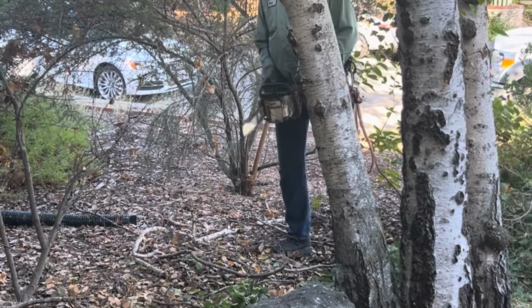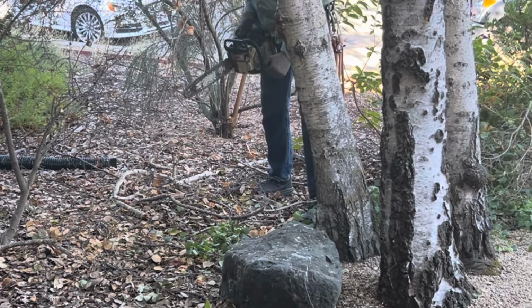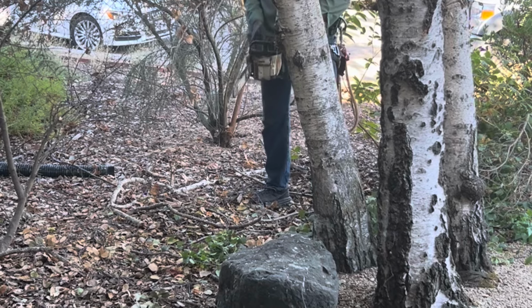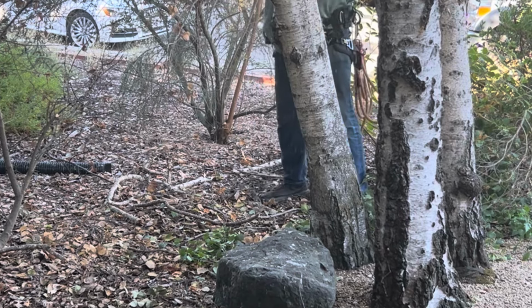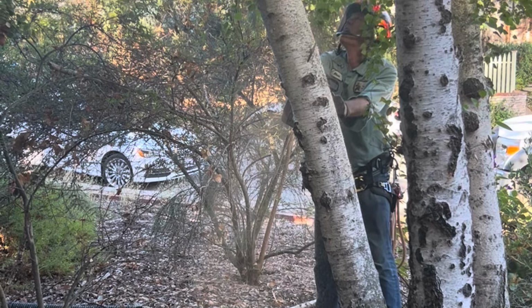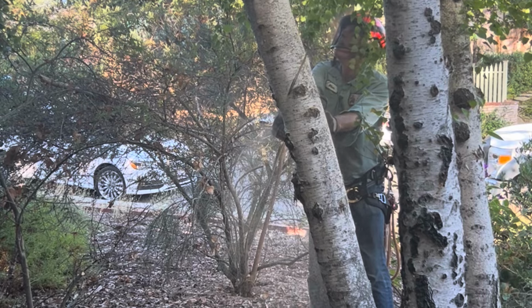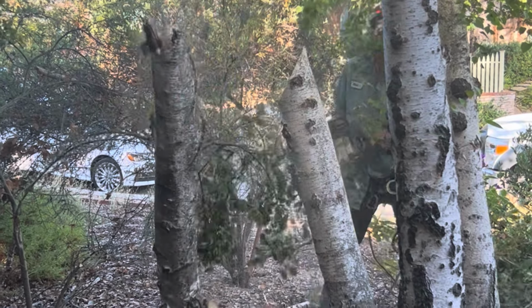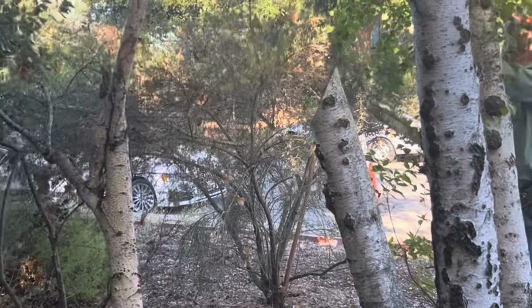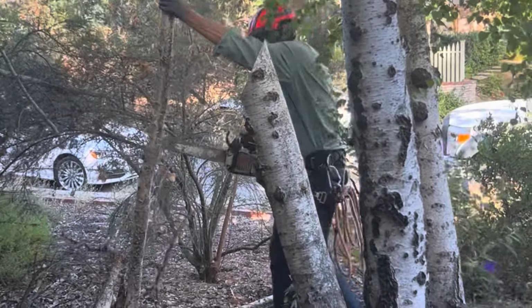Is that better? Yep. Okay, I'm going to cut it right about here, and hopefully it'll drop straight down. Okay. Ready? Yep. So why is it so dangerous, you ask? Well, you have to consider the tree that you're working with. Knowing the weaknesses of the species that you're working with helps you better evaluate what may happen. And as you can see, that tree wasn't that big, but everything kind of crashed down on top of me.